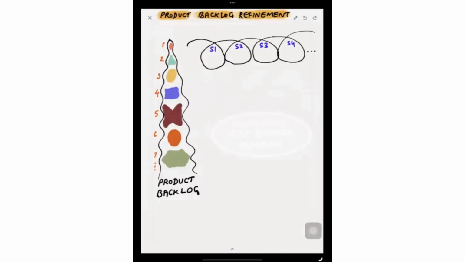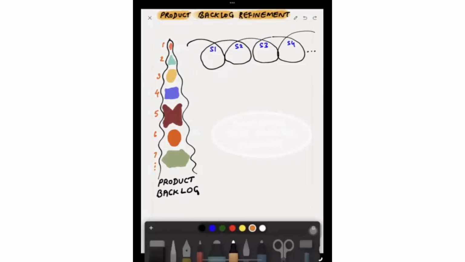So how do we work? Every sprint we go to the planning on the first day. Some of the topmost items will be selected into the sprint backlog. By the end, you create an increment. By the time you go to the next sprint planning, some of these items will come up and be waiting here. Again, you will take some items and create an increment. So usually we call this an iterative and incremental approach.